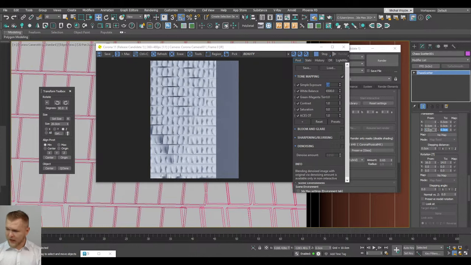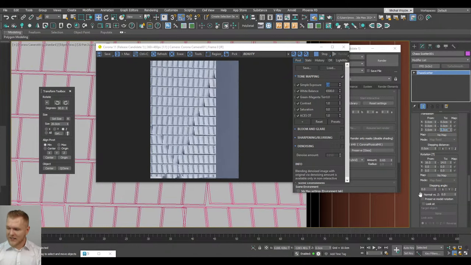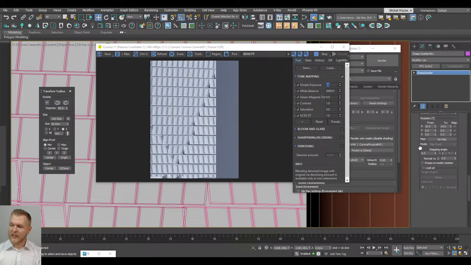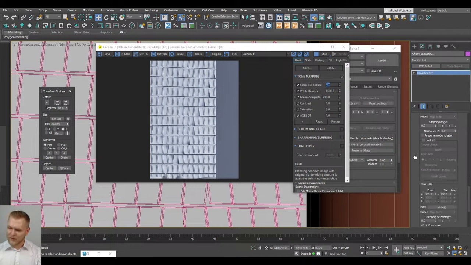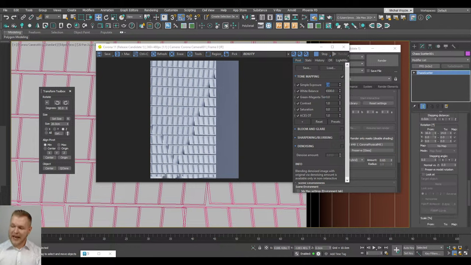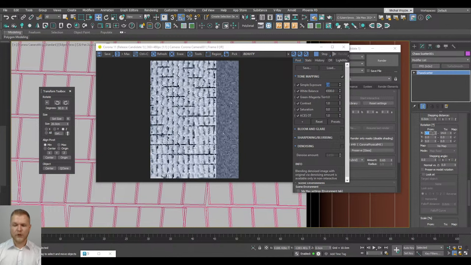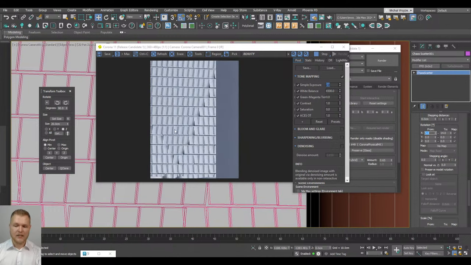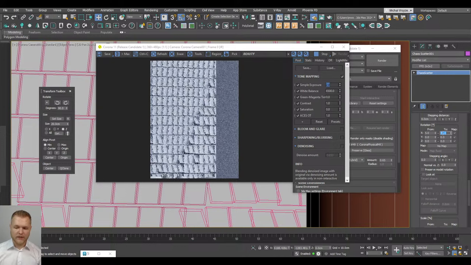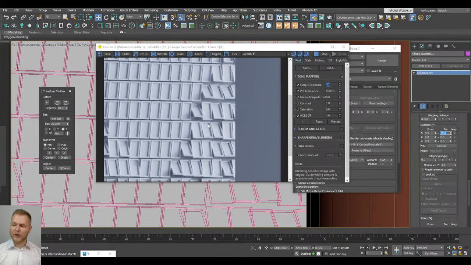So let's go for 5 and 5. Let's go for a little bit lower. So here we've got the rotation, and now we're going to go for something around 5 to 14. You can instantly see that the difference in the scatter and how it behaves is just tremendous. Let's go for some more aggressive values, so we can see that all of those flaps now look more realistic.